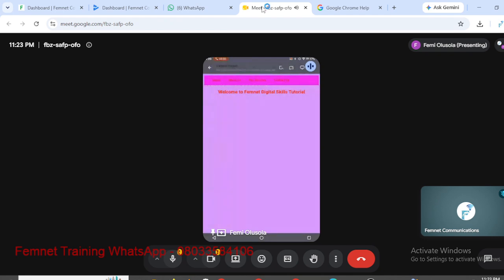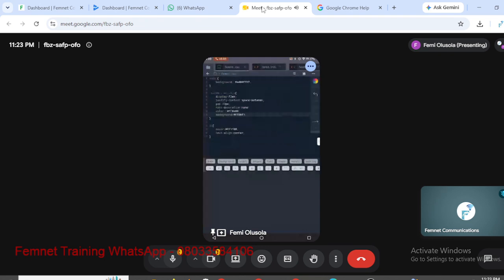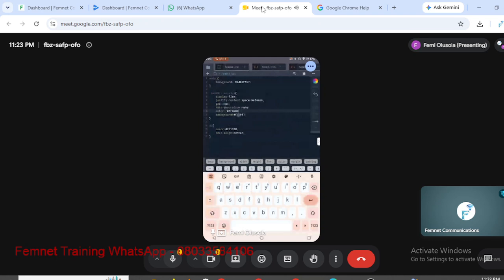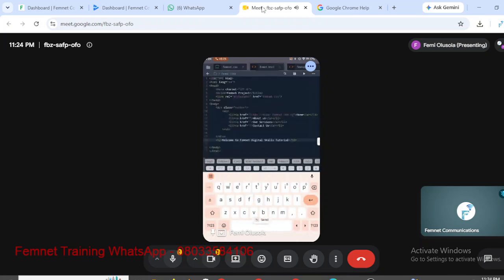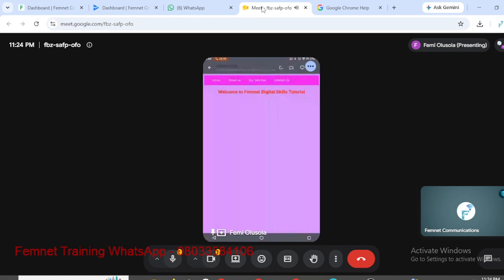Maybe I should just change the color inside it to white, or something close to white. Okay, I think we are better this way.